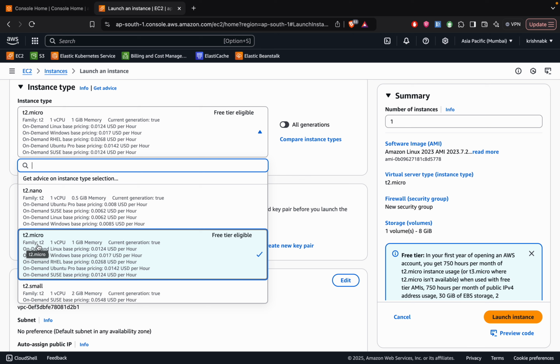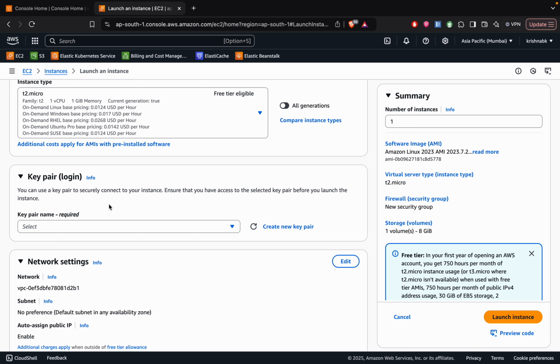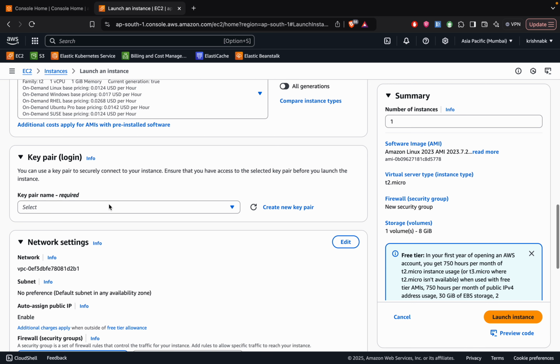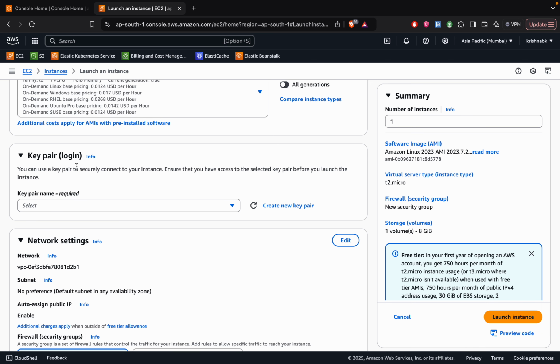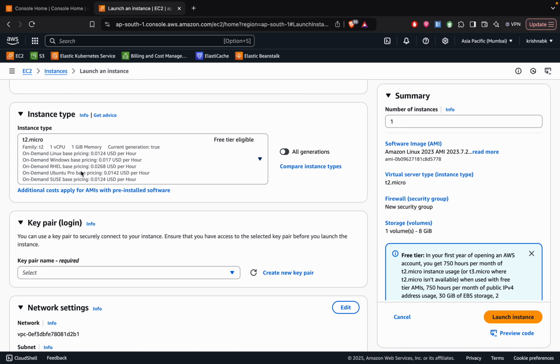In T2.micro, we get 1 CPU, 1 GB memory, and 8 GB allocated as your storage. Hope you understood this. You can read and create things.